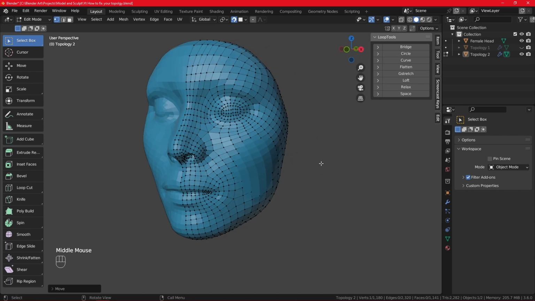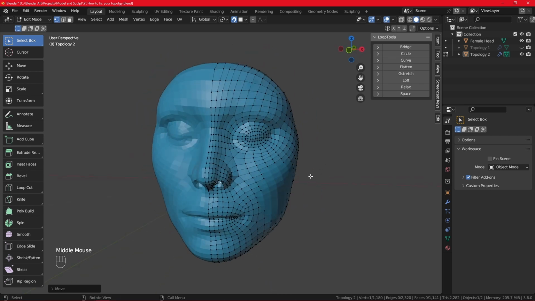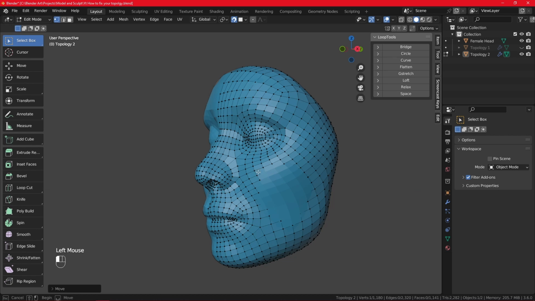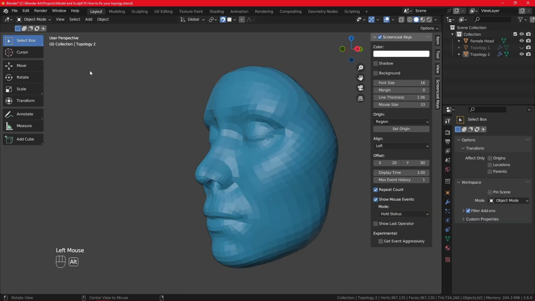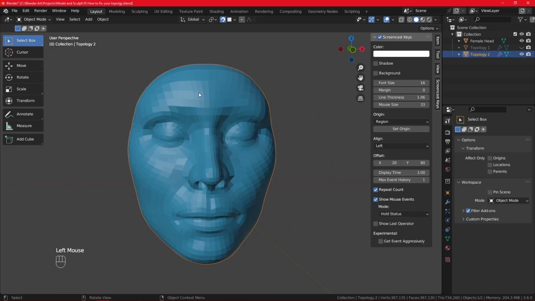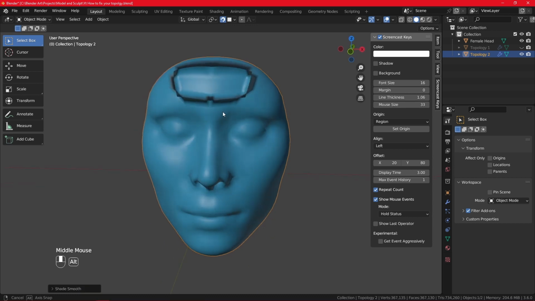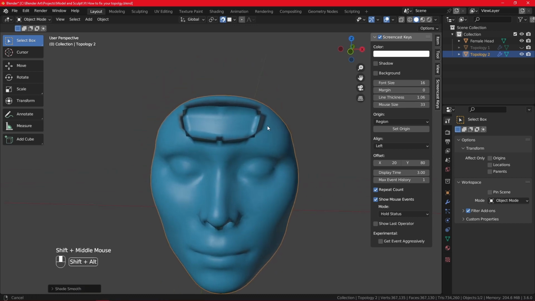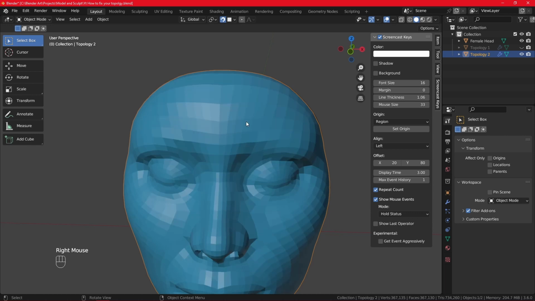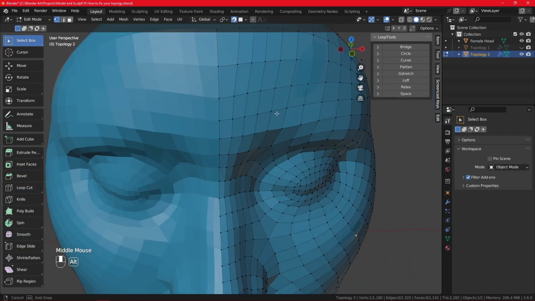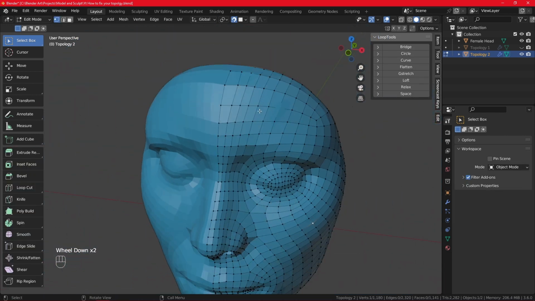And of course, after you finish the retopology, first make sure everything is snapping correctly, like this. Then you can exit to the object mode, click on the topology, and of course you want to shade smooth it. But you might run into something like this. What is happening when I just shade it flat, go into edit mode? Well, everything seems fine, doesn't it?